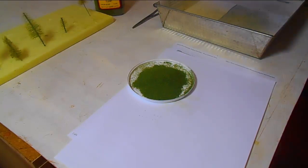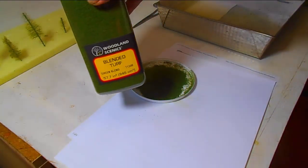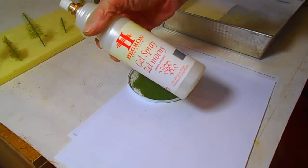To add flock, I use a baking pan with some paper in the bottom to catch the overspray. I put paper on my bench top to catch the stuff that drops off. I use a blended turf or fine flock of any kind.